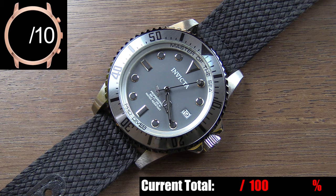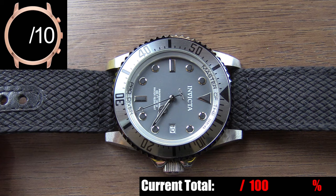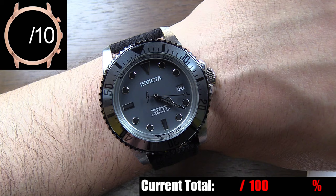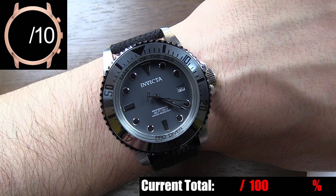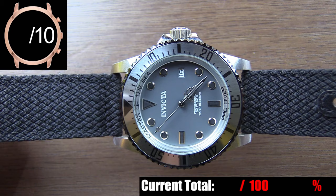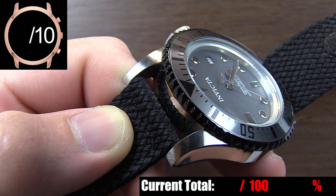The case on the 31485 is actually excellent. Typical dive watch shape, but the details are well done. The size of the case is nice — the majority of Invicta watches I've come across are huge, but this one is large enough to have bold presence while still fitting well on my standard 7-inch wrist. The sides and case back are polished steel, while the tops of the lugs are brushed stainless, and the finishing is actually pretty well done. The machining and angles are all uniform and nicely done.